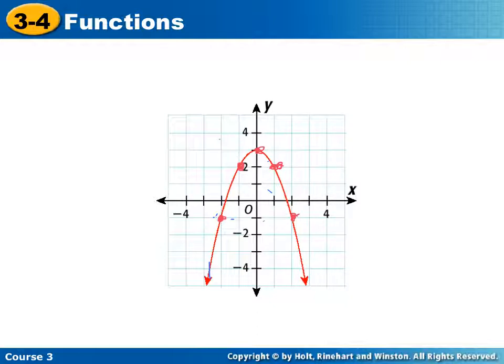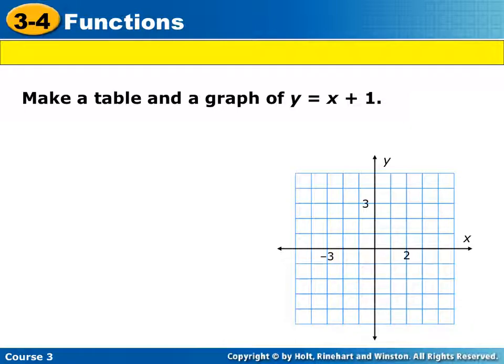Okay, so the very first thing I did was I came up with a table. Second thing I did was I put my x's into my equation because I came up with my own values of x's. Third thing I did was come up with the ordered pairs. Fourth thing I did was graph. Okay, so come up with a table, plug in your x's, get your coordinates, and graph. All right, so try that and this next one on your own. To try this, make a table, get your points, plug in your points, graph.